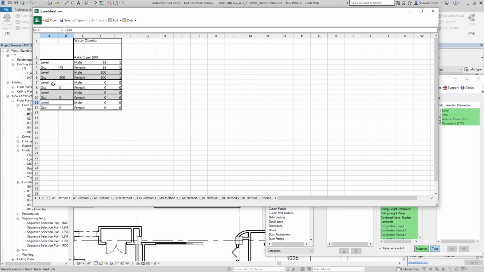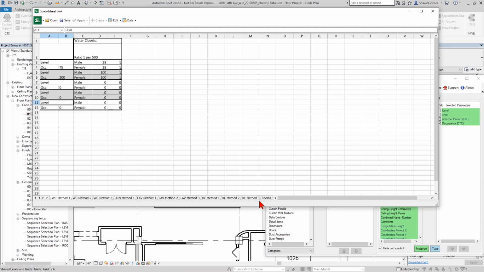I don't want it to be alphabetical, because alphabetical doesn't always work out in my favor, right? We know that, basement, level 1, level 2, level 10, whatever, roof level, they might not always just alphabetically sort super clean.